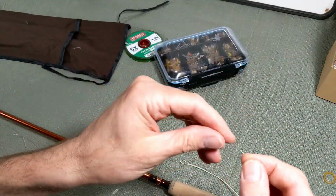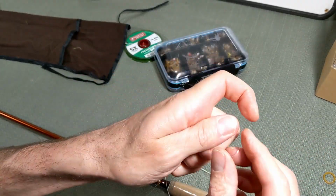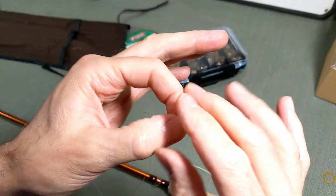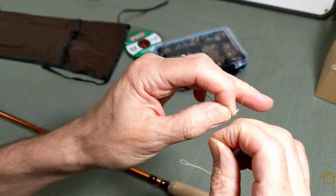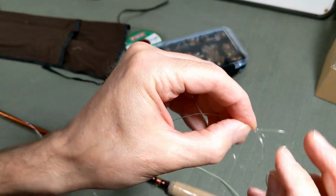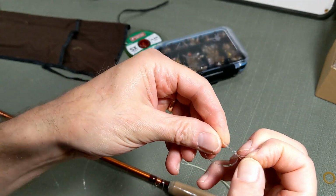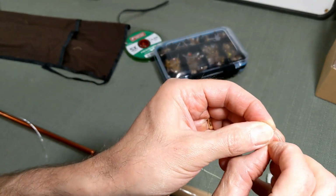So loop to loop connection. Fastest one, there's a couple different loops you can tie on, but we're going to just do a double surgeon's knot. So doubled over line, right? I got a loop here in the end, about 4 inches. Make a loop. We're going to pull our loop through twice. Once, twice. Okay. Got that through. Ooh, pop that through, sorry. Twice.